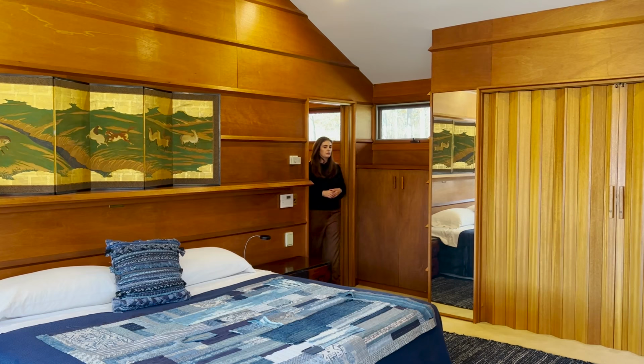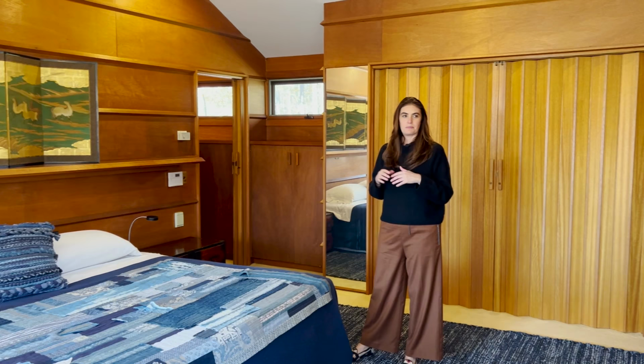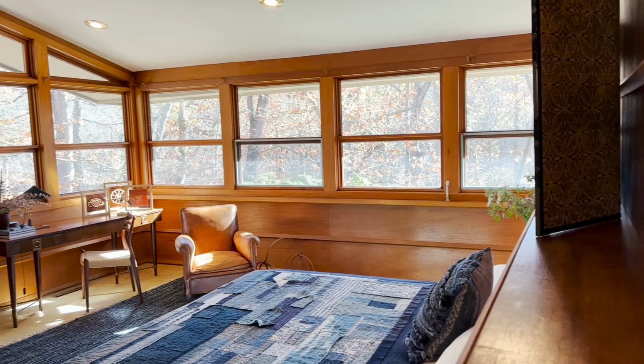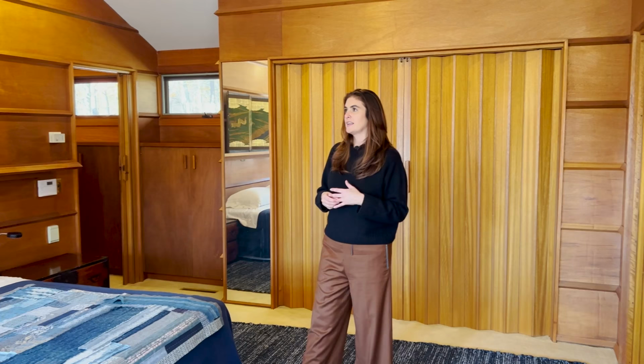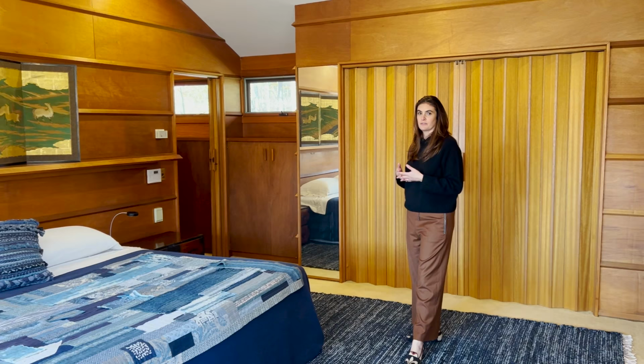We are now in my bedroom, which is the main bedroom of the house. And it is really special because you're elevated to the mid-level of the tree canopies outside. And again, during the seasons, you have a different experience of each morning when you wake up. But it's also really special because the room is completely clad in mahogany. And it's also the only room in the house that incorporates the roof line completely. So the volume itself is very special.